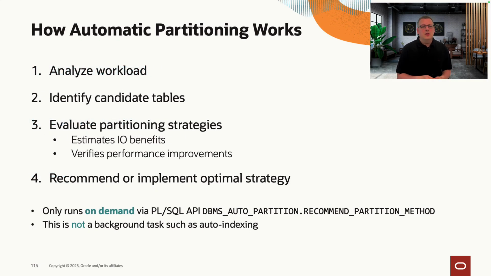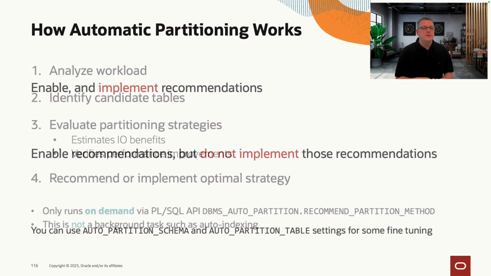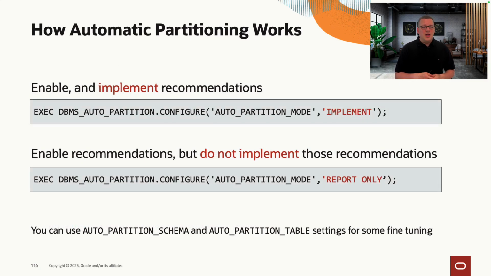How the feature works, again, it will analyze my workload, it will identify the tables, it will evaluate the partition strategies, and then it can recommend, or it can also implement all these strategies. The difference from automatic indexing is that I need to manually call this package, and I need to call the recommended partition method manually. For example, I can set the auto partition mode to implement, and again, I'm saying, okay, Oracle, I trust you, go ahead and do your magic.